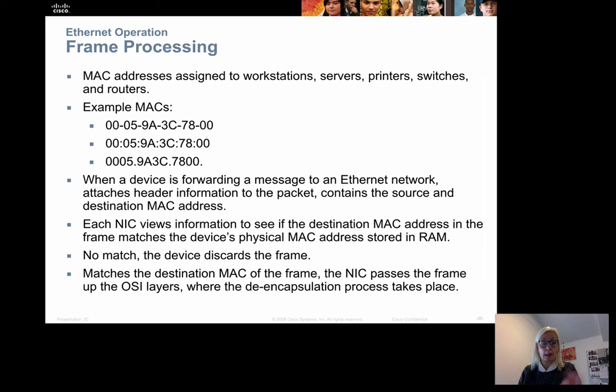So that's why we keep them in hexadecimal numbers. Each network interface card has its own unique MAC address. If I have 2 different network interface cards in my computer, I will have 2 MAC addresses as well.